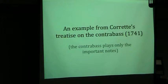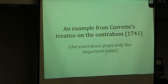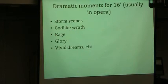We have an example here from Michel Corrette's treatise again on playing the contrabass, and the bass only plays the most important notes of the harmony.